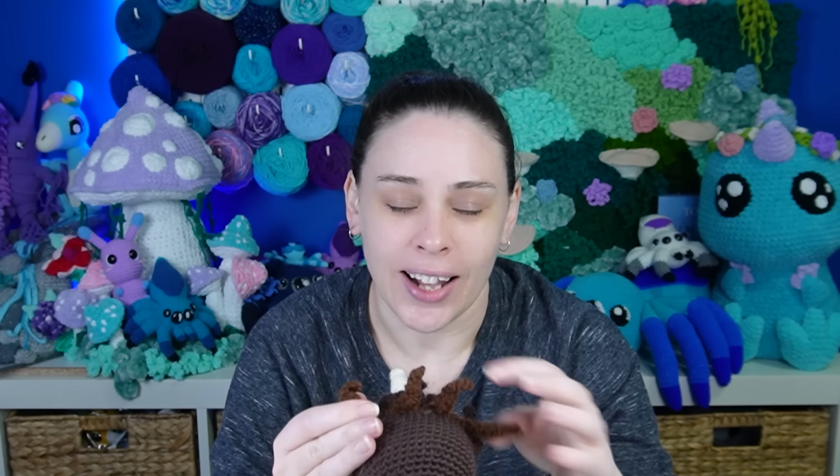I'm assuming when I made this, I used either a 3 or a 3.5 millimeter hook. And at the moment, that's too much on my hands using a smaller hook size. So I've been using the 4 and I struggled to get it in between the stitches. I keep grabbing hold of tufts of stuffing and they just keep pulling out of the body, and then they make it even more difficult to crochet across.